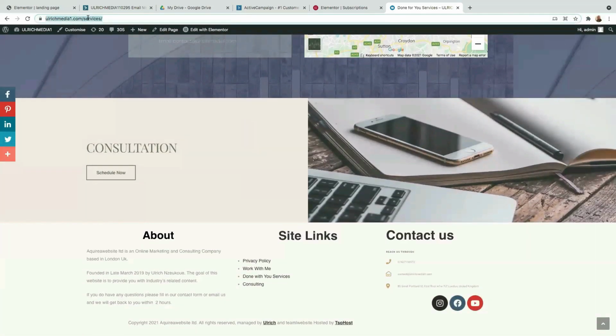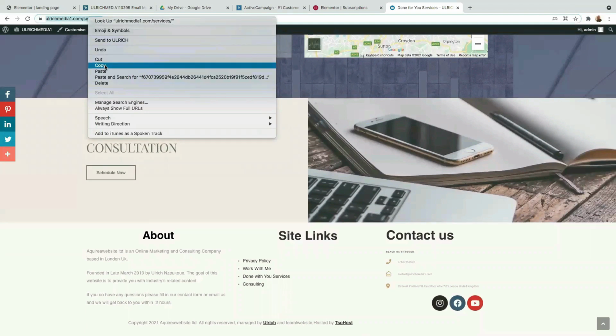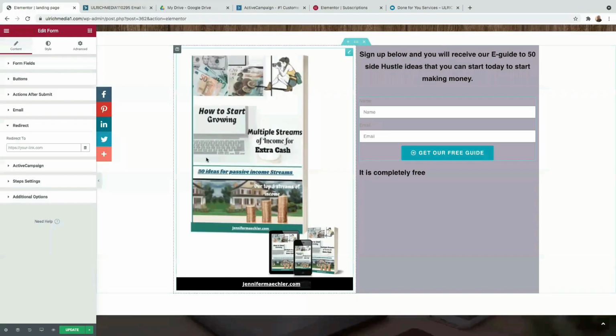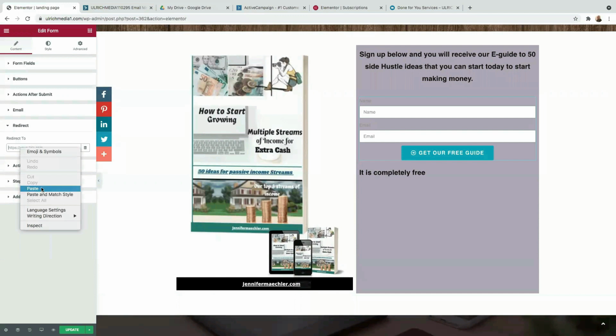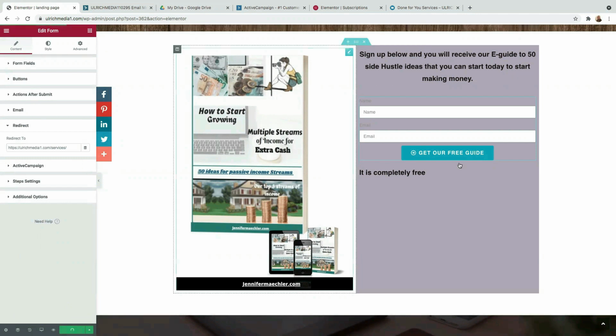You will just come here and copy this link, head back here and paste the specific link there, right? But make sure this is what you want. And after you've done that, you need to click here on update. Make sure everything is updated.